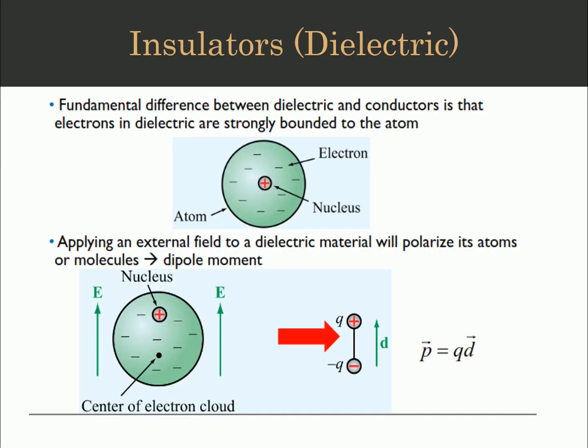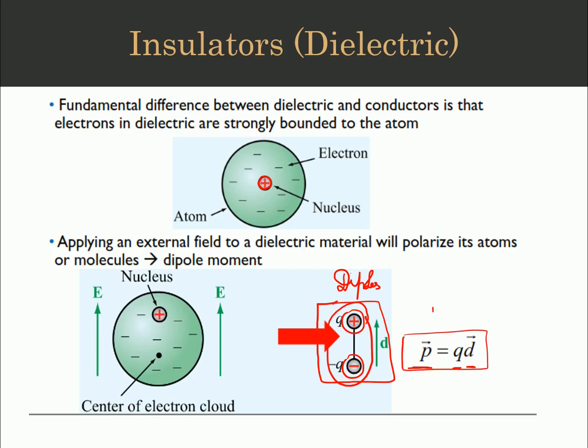So an insulator visualization would be something like this: if you have an atom, we know at the center it has a nucleus and these are electrons. In a dielectric material or insulator, these electrons are tightly bounded to their structure, and if you apply an electric field from the outside, the material creates what is known as a dipole moment or dipoles. So again, a dipole is the creation of two charges, positive and negative, and their combination is known as a dipole moment, represented by a small p that depends upon the charge and the distance between them. So this equation is for the dipole moment.